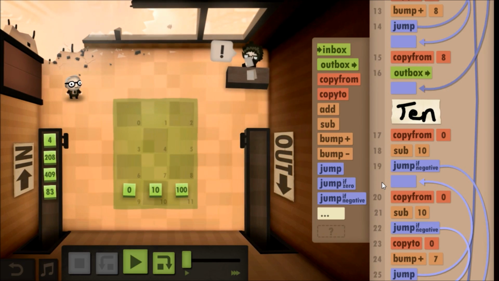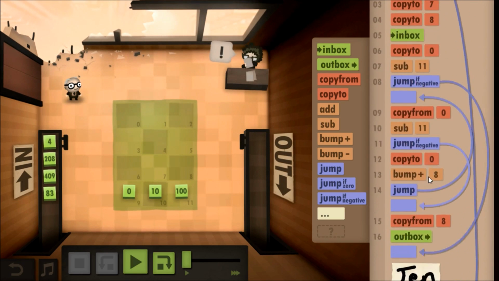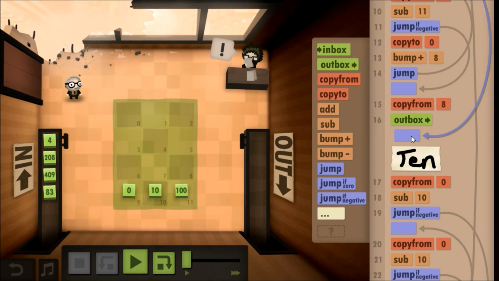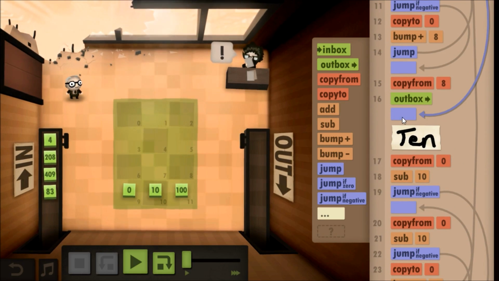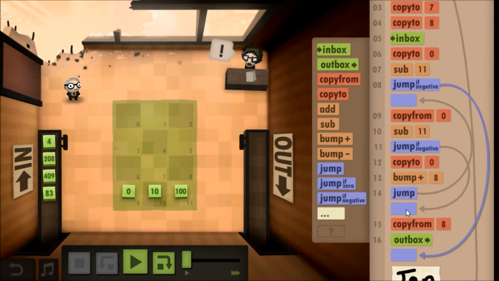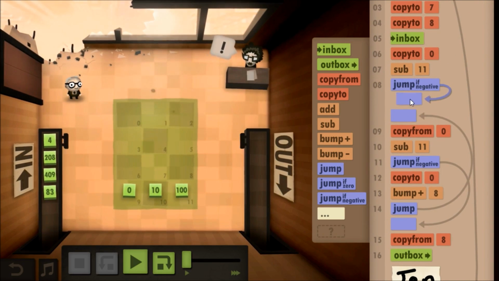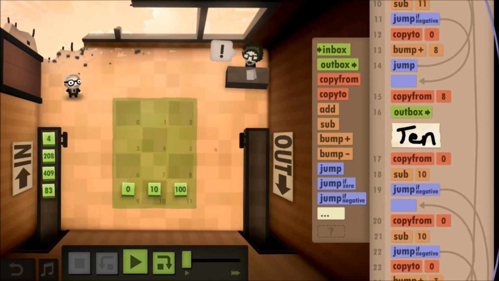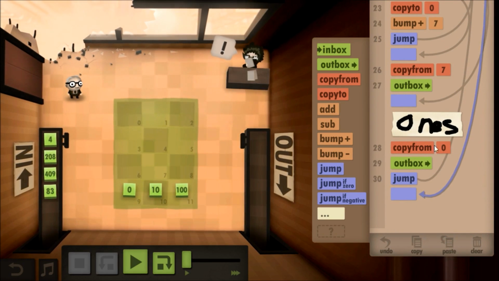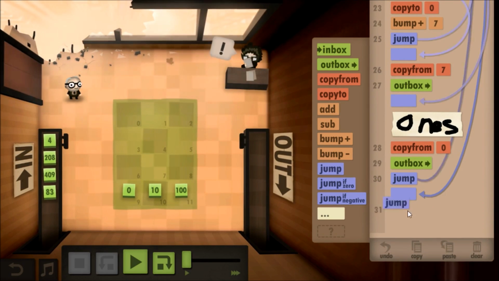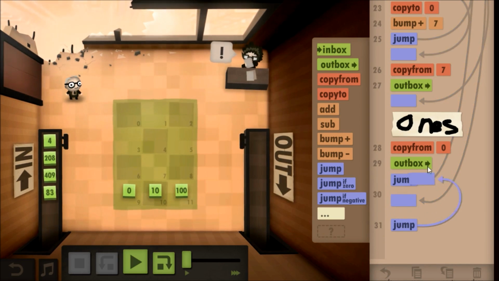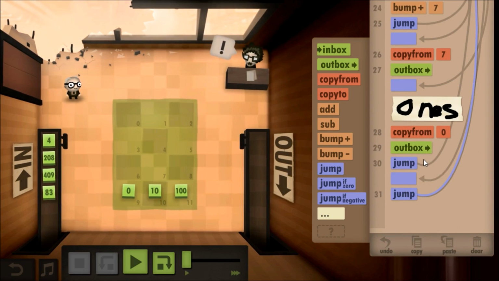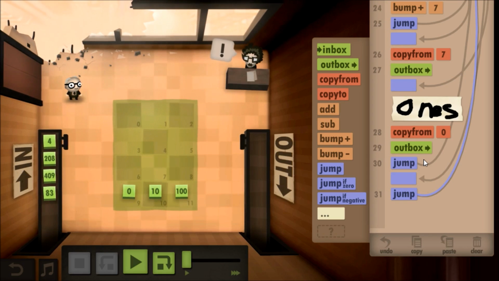Interesting. What if it's like 110? I don't know what it's going to do if it's 110. But let's ignore that for now. If there isn't a hundreds place and it jumps down here via this jump, I almost need it to do something first. So right here, instead of jumping all the way down there, oh no, because if it's negative, well, I guess I can do a final subroutine. So it's going to jump way down here. And then there's going to eventually be a jump back out of this to either the tens place or the hundreds place. But basically, it knows there's not a hundreds place.